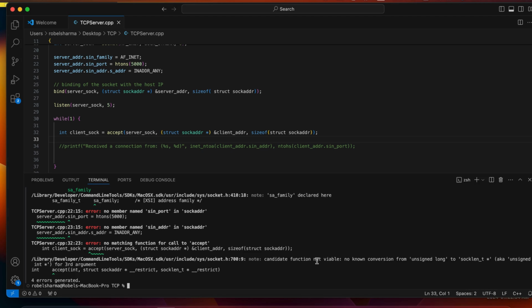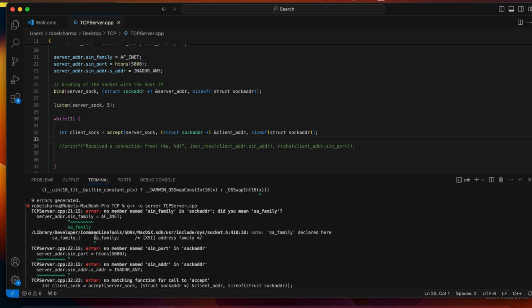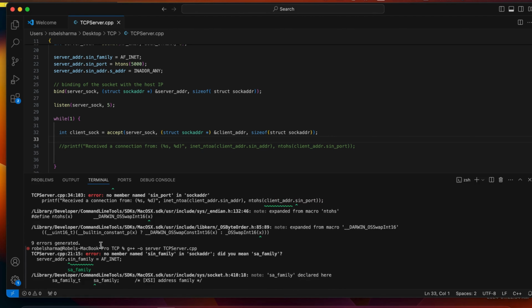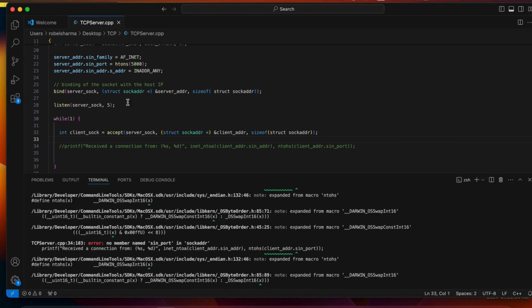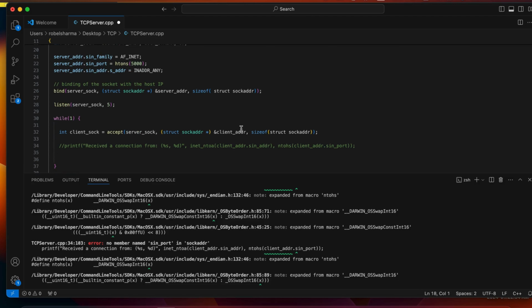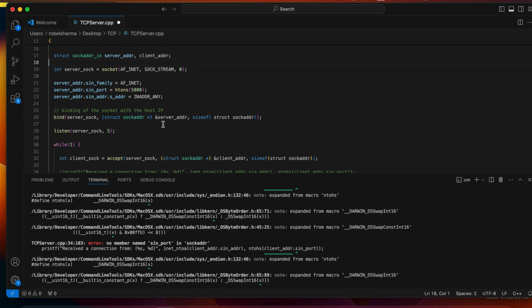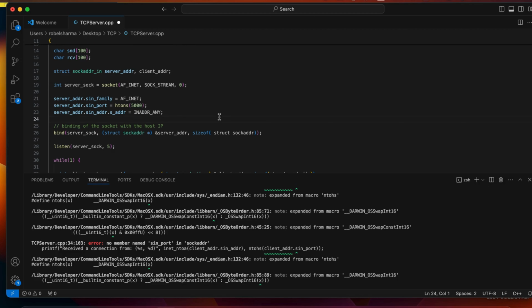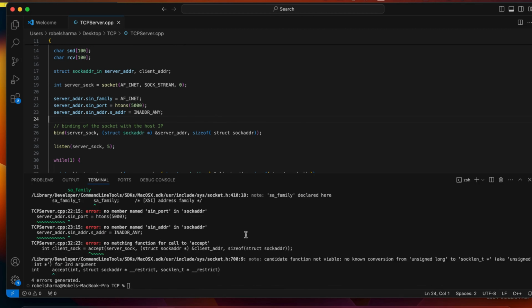So here, this one is basically complaining that we are converting server address.syn port is not available. That is true because this server address is required to be a syn address. But you need to do this smartly. So in is fine, this one is fine. You just convert it. All right, now this one should work.